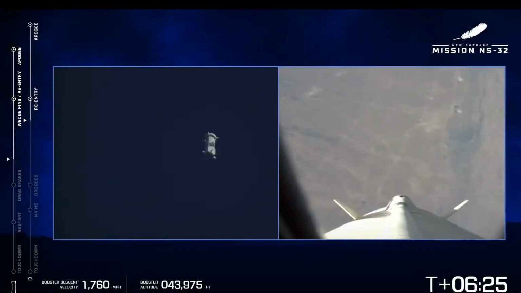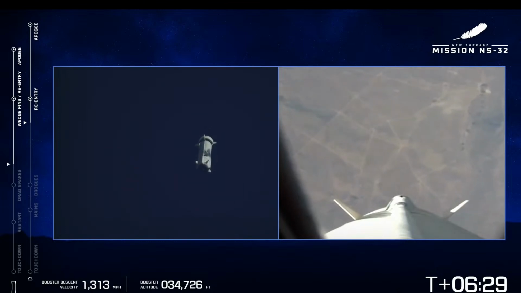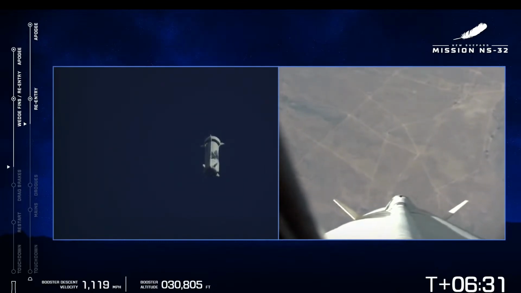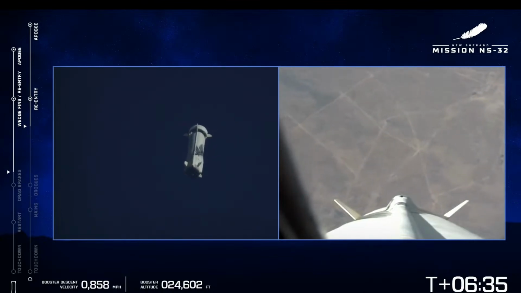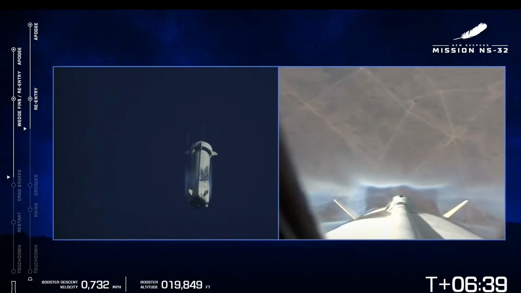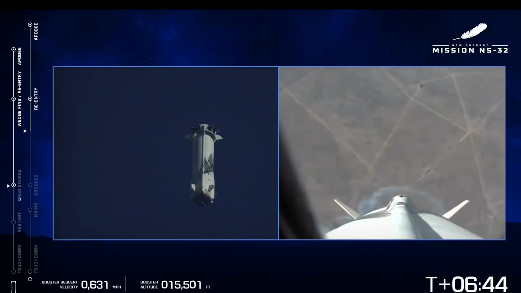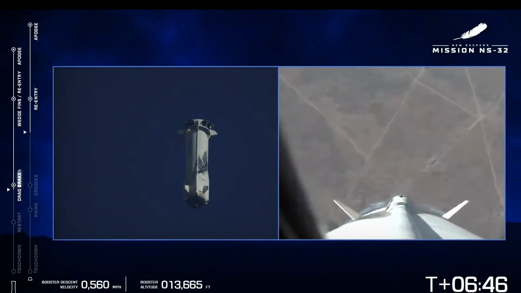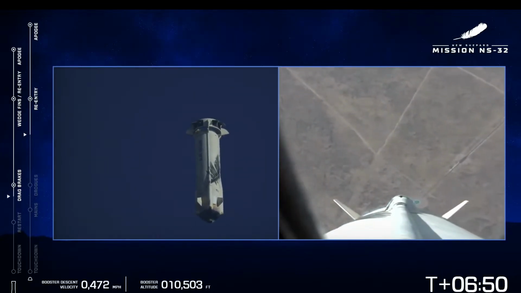You can see those wedge fins are deployed on the booster. Oh, what a beautiful shot. Now those astronauts, as they re-enter, do reach about 5 Gs just for a moment, but they should be cool and calm right now.